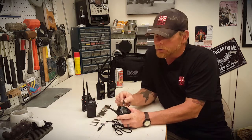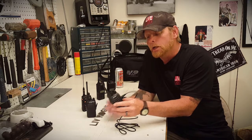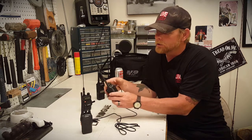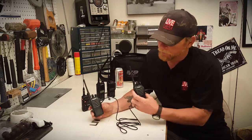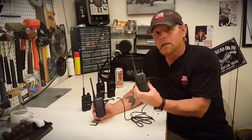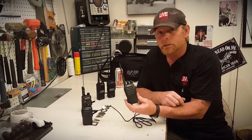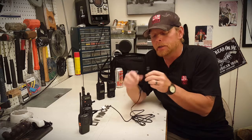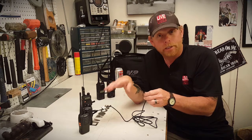First off, I want to show you one thing we have to do — we have to hack this cable. If I take the 3.5 millimeter end and plug it into the speaker side of this radio, then plug the 2.5 millimeter side into the mic side of the other one, and push the talk button, you can see the green light lights up — this radio is receiving, but you also see this radio is continuously transmitting. If I pull the cable out, it doesn't transmit any longer. So we have to hack this cable. We need to cut the ground in here, because it's the ground that's causing it to continuously transmit.